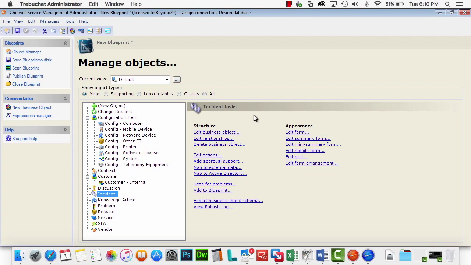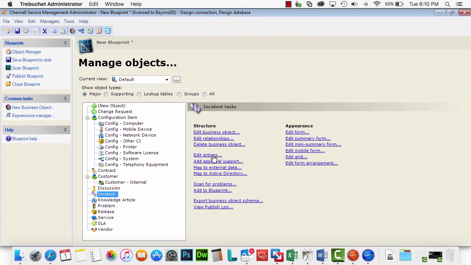Today I'd like to talk about the task pane and the lack of task pane in the web client for Cherwell Service Management. If you're like me and you like to put a lot of actions over in the task pane, you'll find that a lot of your customers, or users I should say, that do not like to use the standalone client or must use the browser client for OS reasons, don't have access to those actions by default.